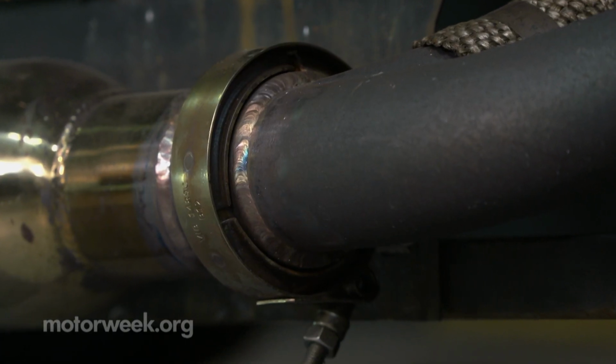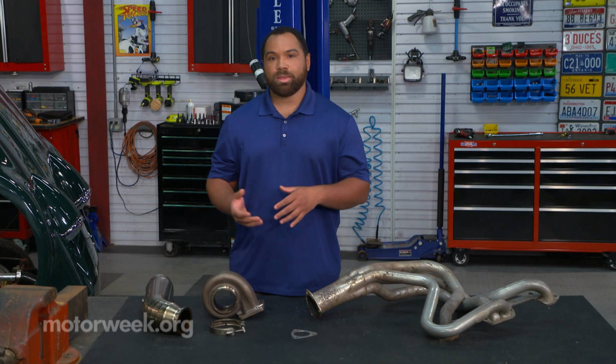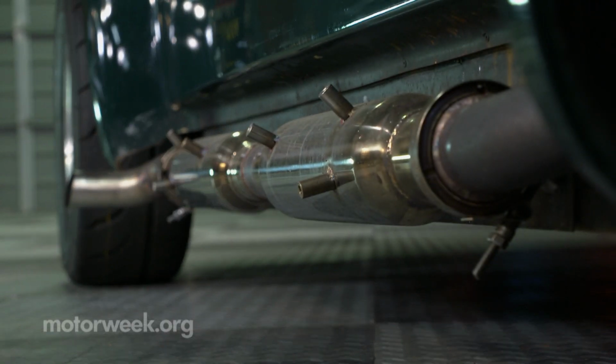The great thing about it is you don't have to think about, is it sealed? Is it too tight? Is something loose? Because all you have to look at is that one bolt. And just as easy as it is to put on, it's just as easy to take off.